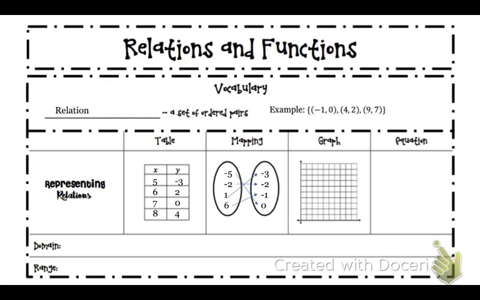You could do it by mapping, so your x values are on the left and your y values are on the right. A graph, you can have all those points there. Or it could be an equation, so y equals -3x squared plus 7. Now our domain, that's the set of x values. That has always been the case for domain. You guys should remember that from previous math courses. And the range is the set of y values.